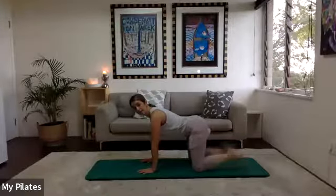And on your exhale, slide your front bent arm forward and stretch it out. And then lengthen through the side of your waist as you untwist your hips. Do one more full breath, inhale. And as you exhale, gently bring that extended arm in. Push yourself back up. Land your hand on the mat. Take a deep breath in. We're going to go to the other side.